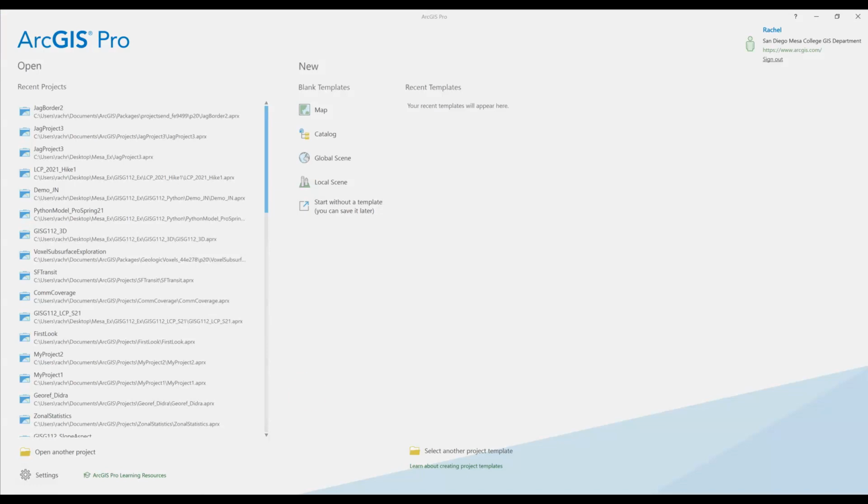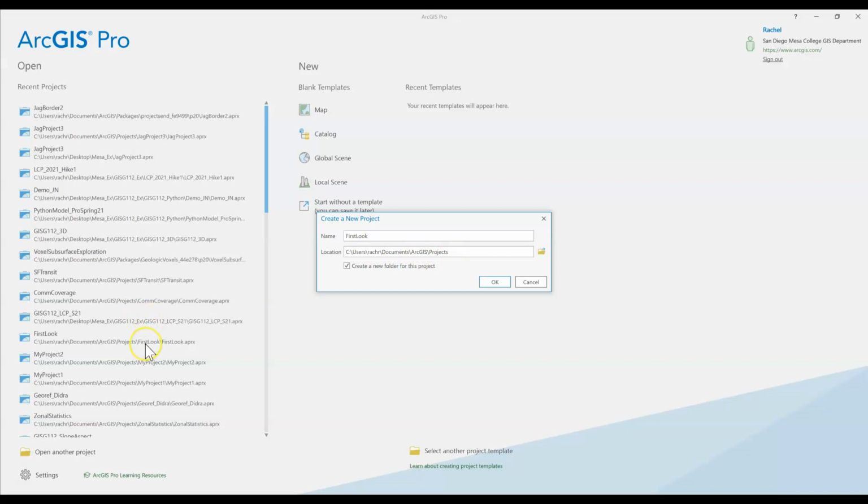That means we'll click on a blank map template. We'll call this First Look. I'm going to leave it saved where it's having me save them. Although I already have one version, I'm going to call it First Look 2, so this works.